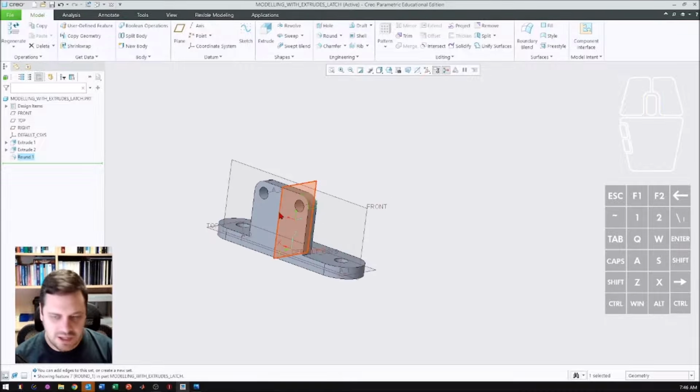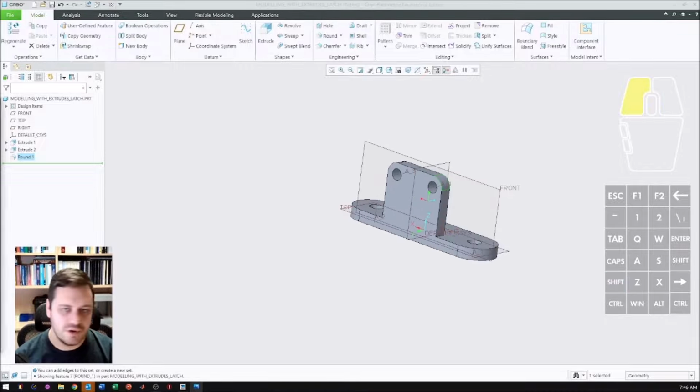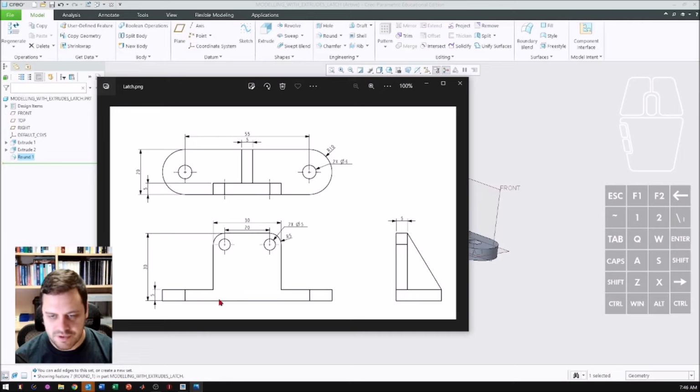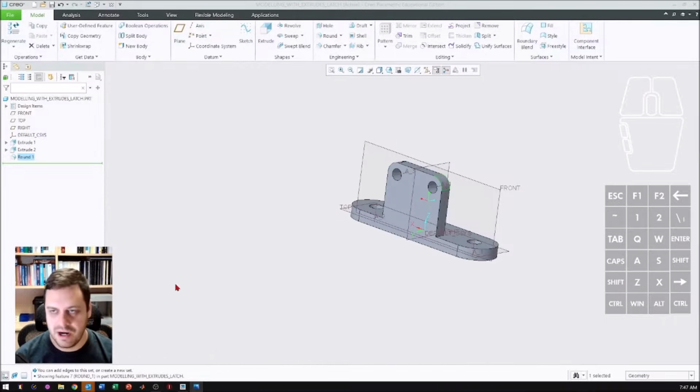So one thing, and again I've done this deliberately, if we come back to the drawing, what you'll see is I've sketched down the bottom from this bottom line up to this top line and given it a 30mm dimension. I probably wouldn't make that in reality. I would probably have 3 pieces of plate, and then I would cut them to size and then stick them together in a weld, for example. So what we can do is you can actually come back and edit sketches, and let's do that for that last operation. So what we'll do is I'm just going to delete this round out and we'll complete it fully in the sketch. I just wanted to show you that operation there.